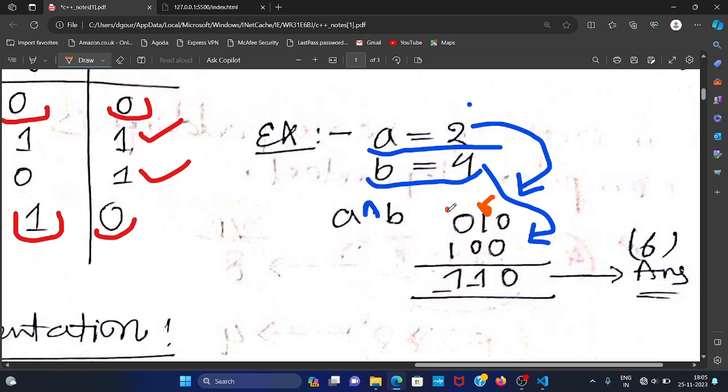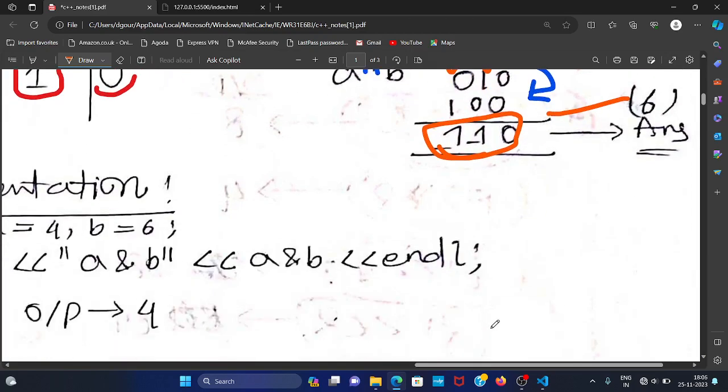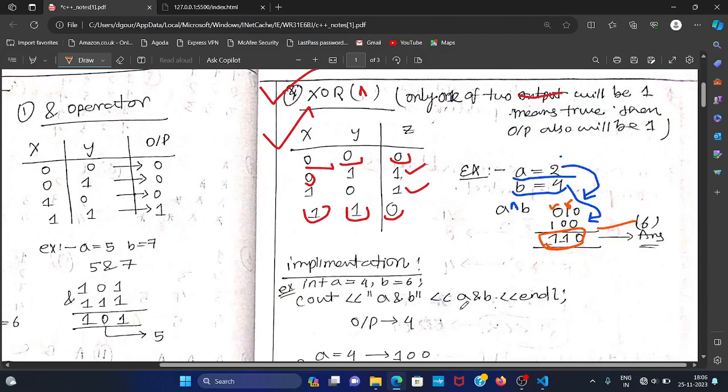In the third case the first value is 0 and the second one is 1, so only one value is 1 and the output will be true. So the final result is 1 1 0, which is the bit level value of number 6, so the output will be 6. I hope you understand this.